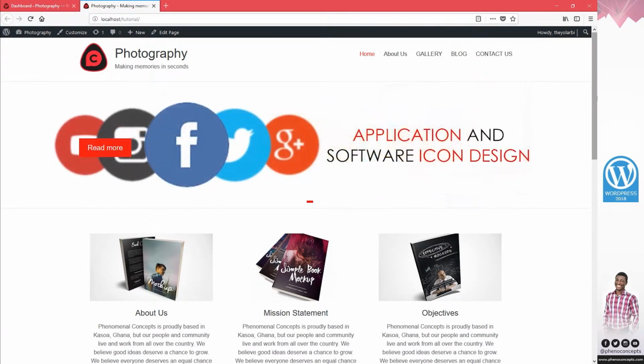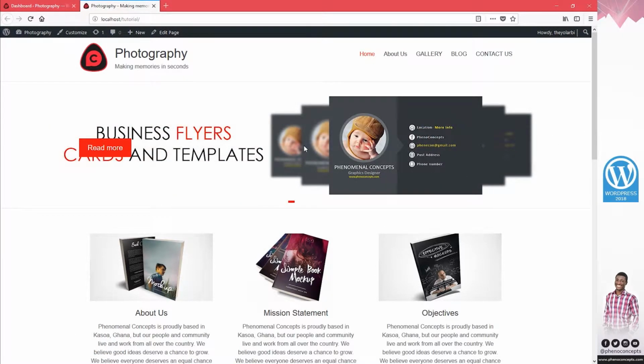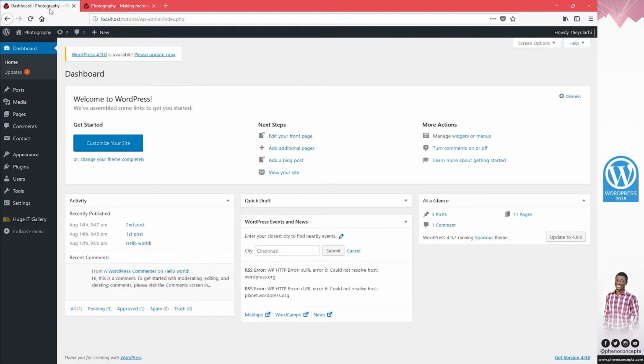Now let's just say at some point you are actually not interested in this theme's slideshow, and you want to get your own slideshow using other means. Now how do you do that? The slideshow which comes with this particular theme is actually limited to 5. So we want to create our own slideshow where we can increase it to about 10 or 50. Now to do this, we actually need a plugin.